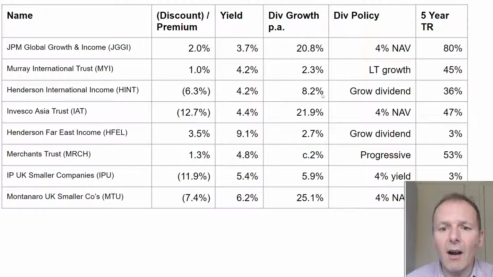So I look through all this, try and find ones that I like that seem to have a decent combination. Where the growths are very high, I just tend to think that, well, it might be that they've changed the dividend policy. I mean, that's not really sustainable. The one to look at here is Henderson Far East, so 9%. People might think, well, that's great, and the dividends have actually been growing, but the total returns over 5 years are only 3%, and that means that the value of the underlying equity has fallen over time, which isn't really that great, and it's not really what I'm looking for. I'd rather go for something like JP Morgan Global Growth and Income, 80% returns and a 3% yield.